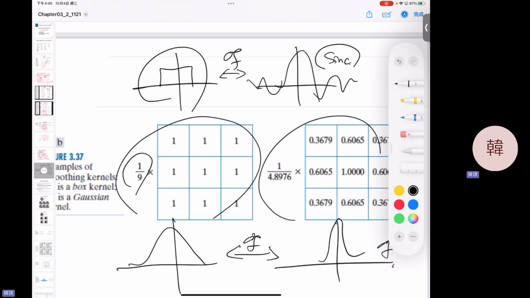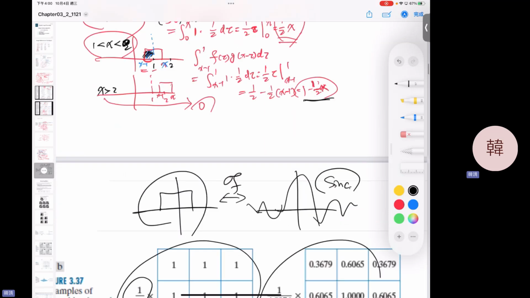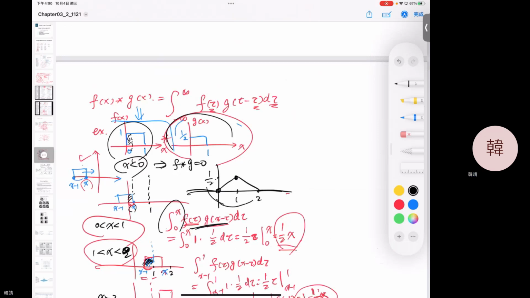Proper size is important for the uniform and for the Gaussian. Because if you don't use the right size, your Gaussian won't give you the best result. The answer is 6 times your sigma, your Gaussian width. Okay, so today the take-home message is convolution. If you don't know the theory here, you will miss one of your midterm quiz questions.